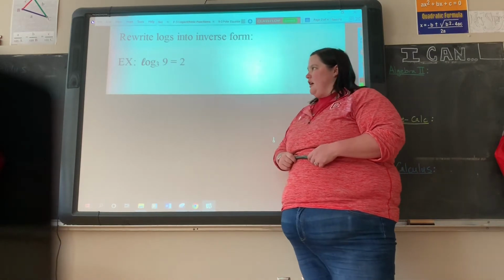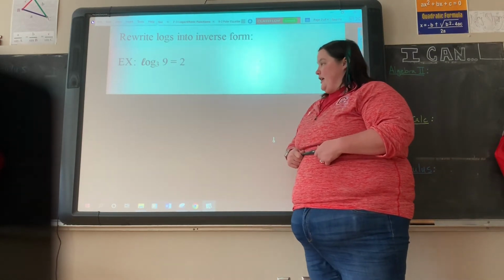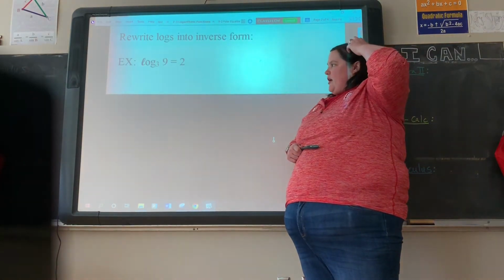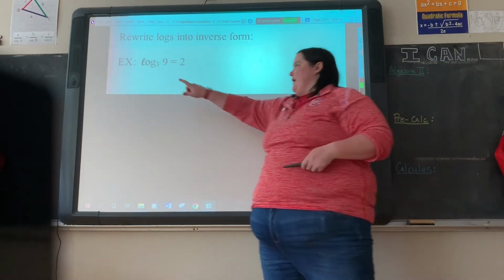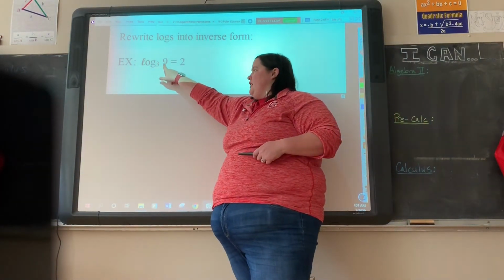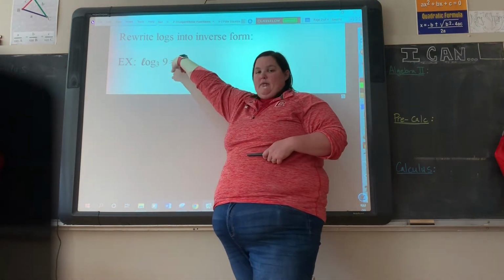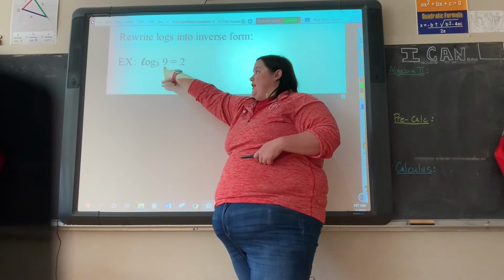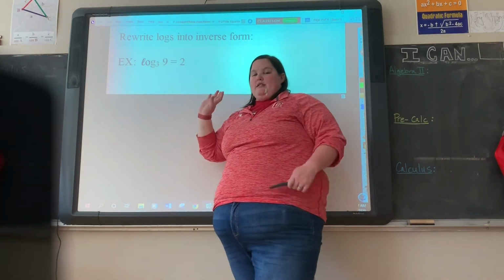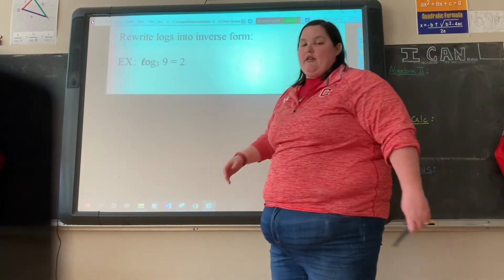So here's our first logarithmic equation. So notice we have 3 parts, and we know all 3. We have the base of the log, it's a 3. We have what we're taking the log of, it's 9, and we have what it equals. So again, the way we'd say this is log base 3 of 9 equals 2. So that's that information in logarithmic form.